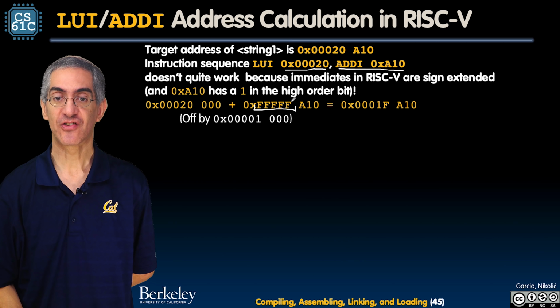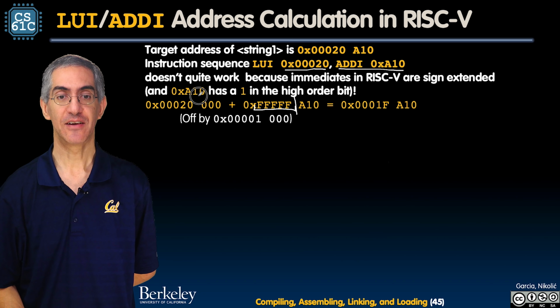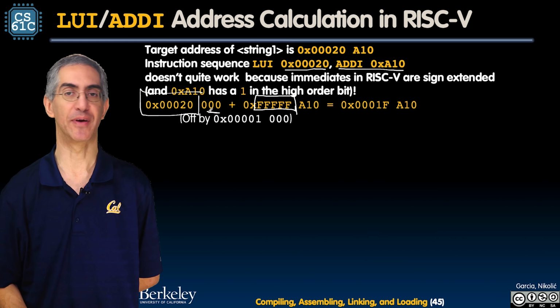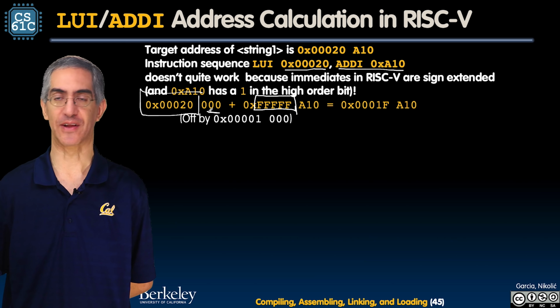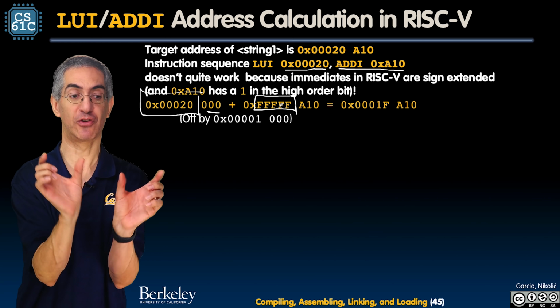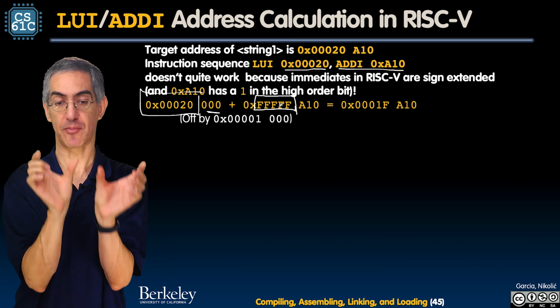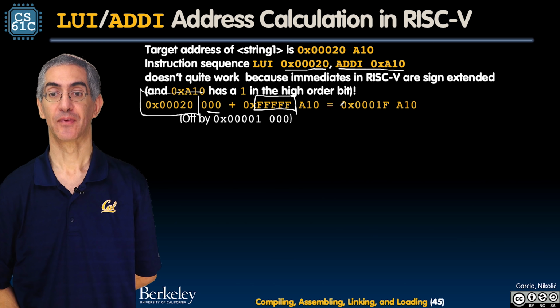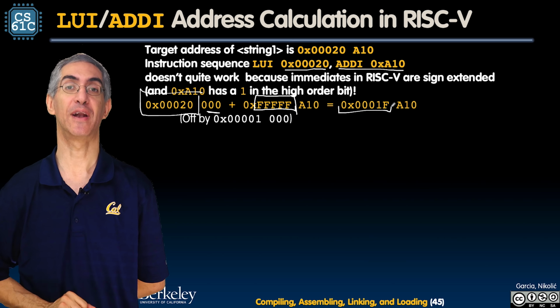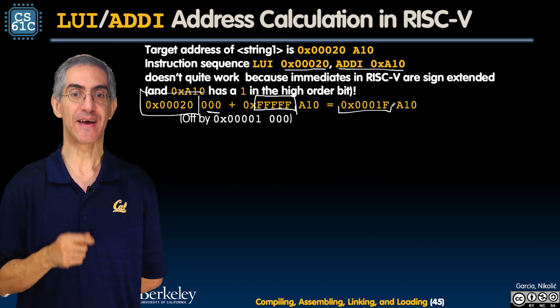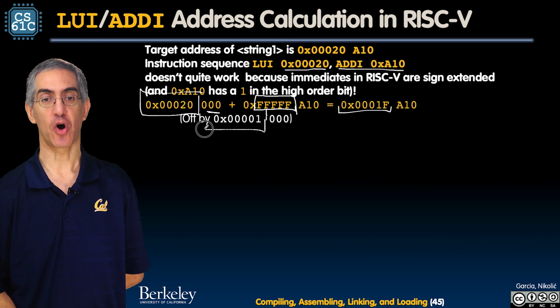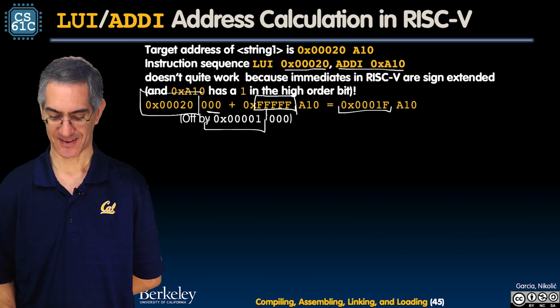If I were to think about, remember two's complement, what's all 1s? -1. So if I just look at the upper 20 bits and just add this value to this value, forget, again, add only those guys. This is all zeros, right? So that's not going to affect the upper 20 bits. Okay, A10 is going to be the lower 12 bits, so I'm fine with that. But if I just consider those two numbers, even though they're the upper 20, if I just consider them by themselves, all F's, which is really -1, and 20, what do you get? You get 1 less than 20, which is 1F. So I'm off by exactly that 1. Because this counts for a -1, I'm actually off by that 1, if that makes any sense.